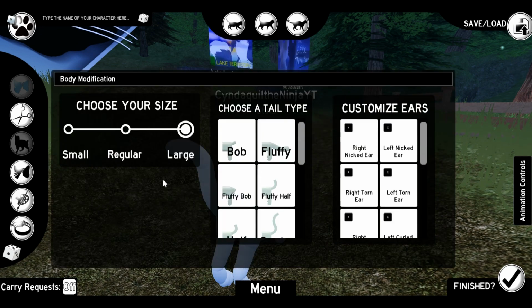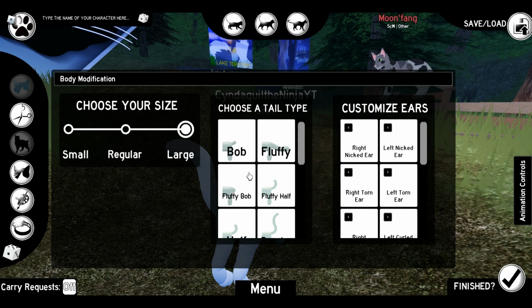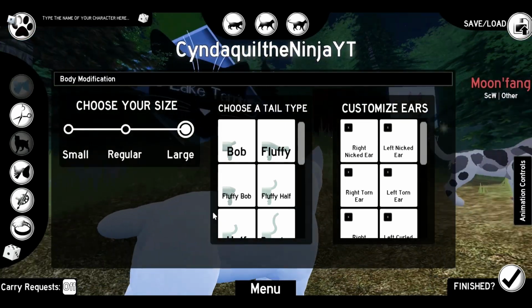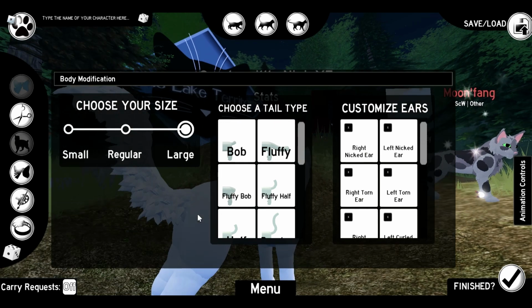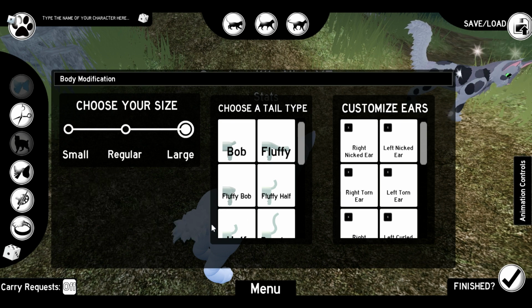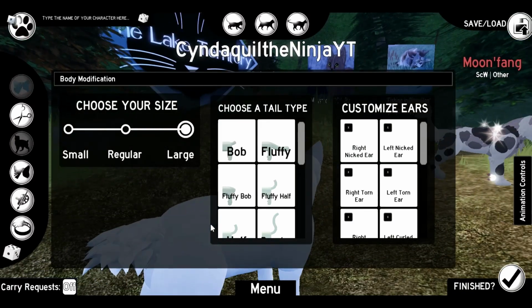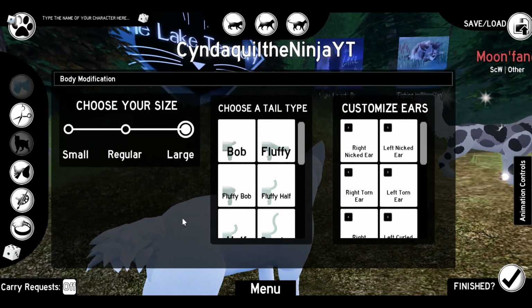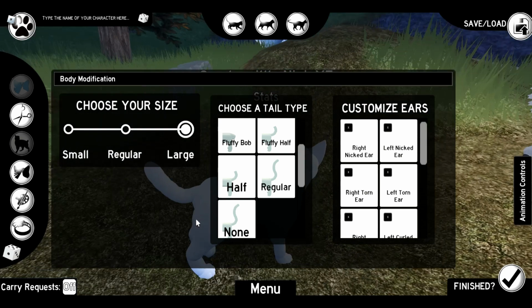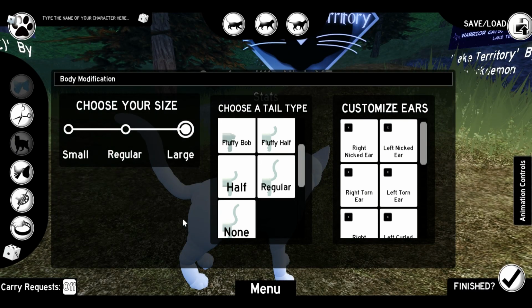Alright. Moving on from there, you'll come to the tail types. So with this menu, you can choose different kinds of tails. We got bobtails, which is a bobtail cat, or a cat with a bobtail. Fluffy tails. Fun fact about the fluffy tail, and I'll go more into detail when I start doing colors: you can only color a tail when it's in its regular form, and then you have to make it fluffy, because it won't become a fluffy tail with color for some reason. It's a weird bug. You could also get a fluffy bob, a fluffy half tail, a regular half tail, the default tail, which is the regular tail.